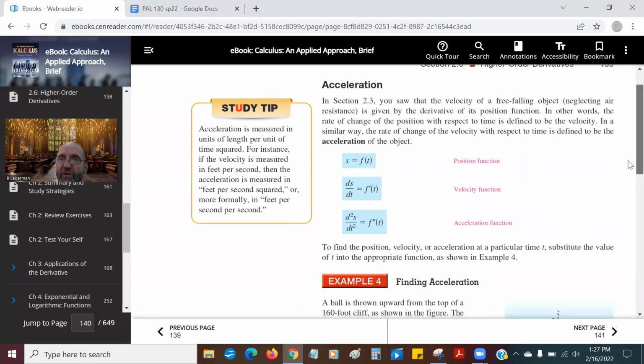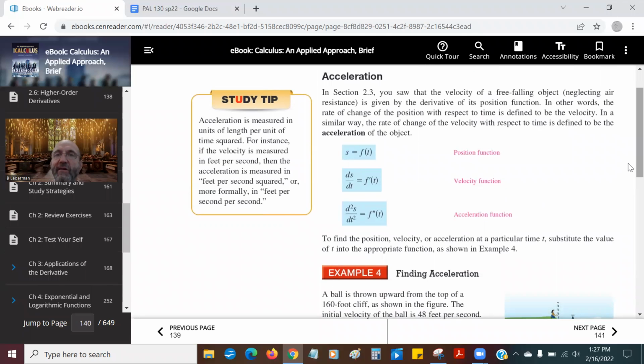Now here's something famous which you may or may not know from physics: S stands for position. Position, distance, we're going to say position. The derivative of position is velocity, because velocity is change of position. Velocity means I'm going from here to there. And the derivative of velocity is acceleration, because acceleration is a change in velocity. I mean, if I'm driving at 20 miles an hour, all of a sudden I speed up to get to 30 miles an hour, so I'm accelerating.